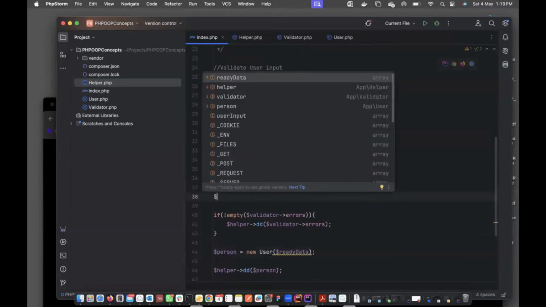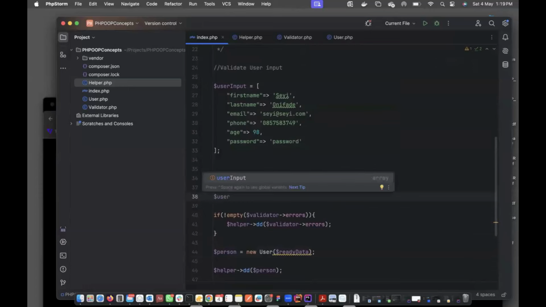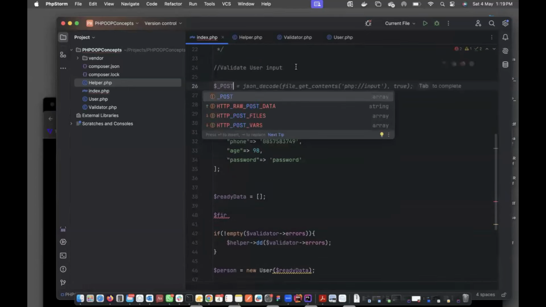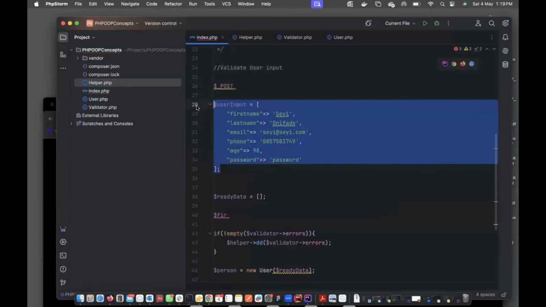First, we start by validating user name, first name. So this would be like what a post looks like when somebody posts new information to you. I'm just trying to mock that concept.